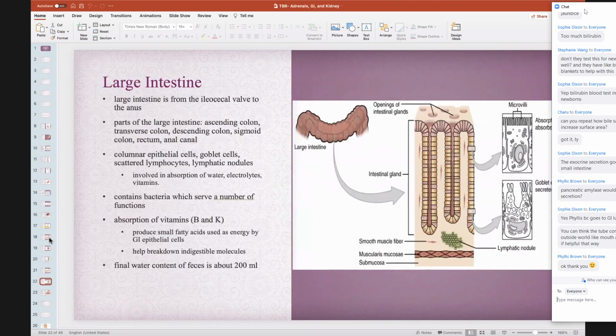So in the large intestine, you still will get some absorption, but the thing that's very interesting here, and it might actually pop up on passages because it's a rather interesting frontier of where medicine is going now, is the microbiome of the large intestine. So we talk about gut bacteria, healthy gut bacteria, and we take probiotics. What we're talking about here is the bacteria that exists in the large intestine. So the microbiome plays a role in so many different things.